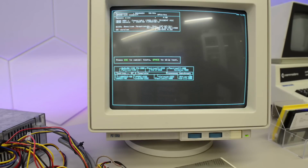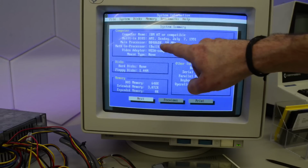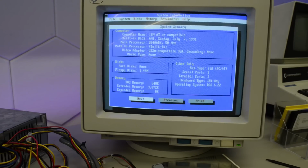Okay, let's run SpeedSys. That doesn't look too good. We're getting a score of a 386 DX40. That's quite a bit off. So something is wrong here. Okay, let's run Norton System Information. And I'm having some really bad flickering today on the display. Anyways, Norton has detected a 486DX running at 50 MHz. So we've got 25 MHz with a clock multiplier. So we're doing pretty good.